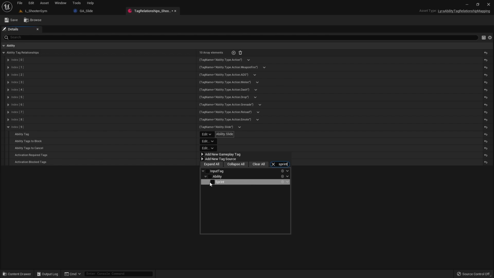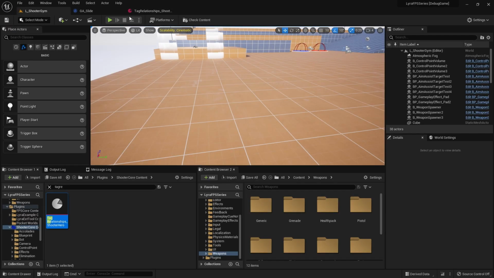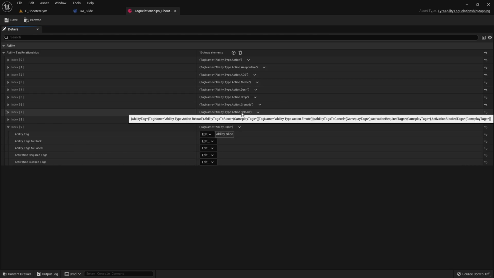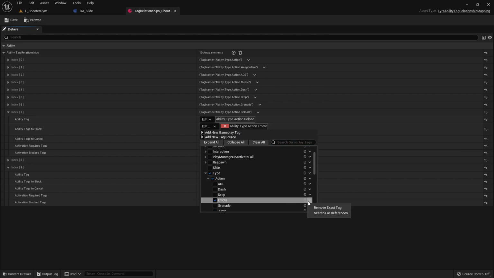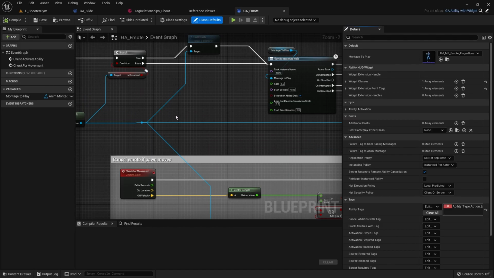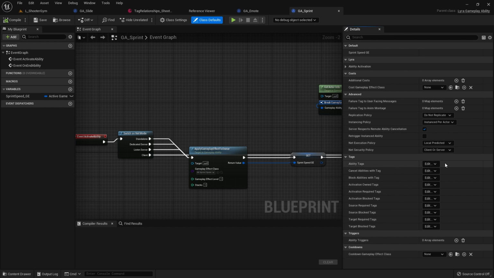And right now we just got an input tag. So let me see here. And so we're not actually ability type action. And one thing we can do, we can always go to a gameplay tag, and we can look and see where it is. So we can drop here and say search for references, and we see what it's used in, this emote, so we can see how it's used. And basically it's the ability tag right here. So what that just tells me is that we didn't give our slide or our sprint an ability tag. See, it doesn't have an ability tag.